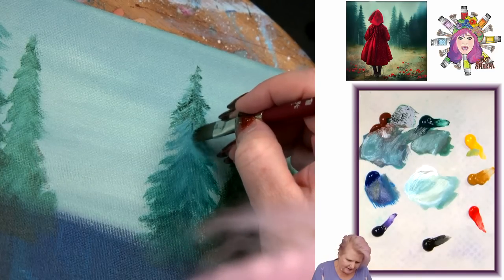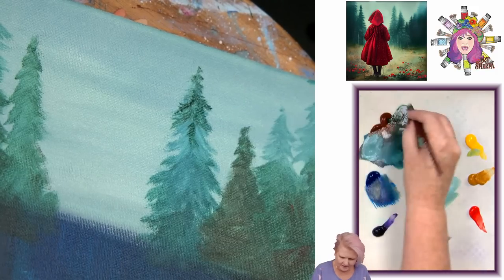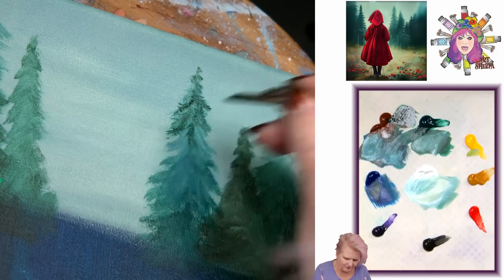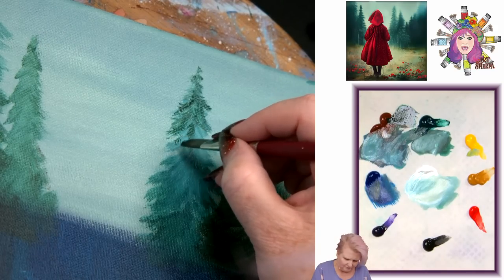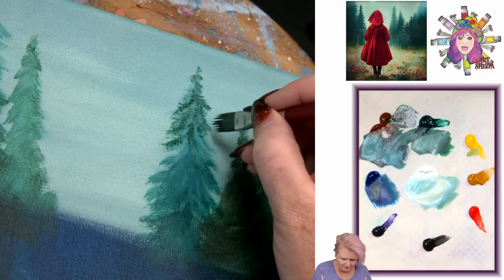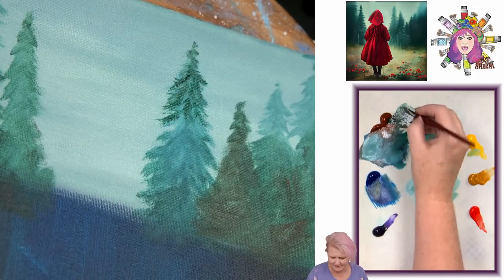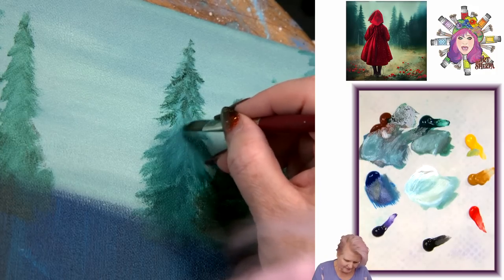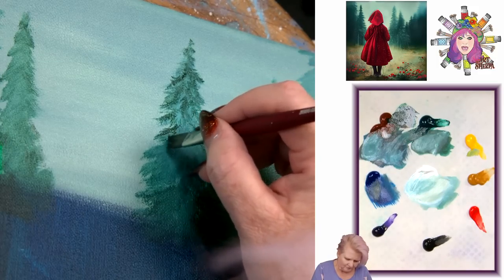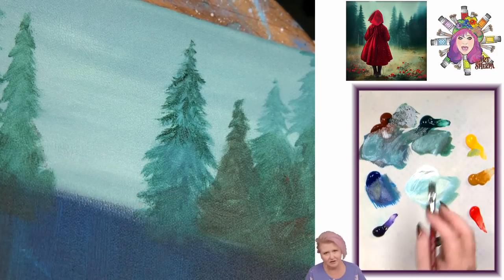Deep breath. Now, I like to make sure that when I'm doing a tree, I do these forward branches, and not just the sides, because it helps the tree feel a little more dimensional. It's still a little flicking brush stroke, but you can see it gives you little fluffy pine needles, doesn't it? What a fun thing it does. And as I come down, it can be a little heavier with it because I want the lower tree to be darker.